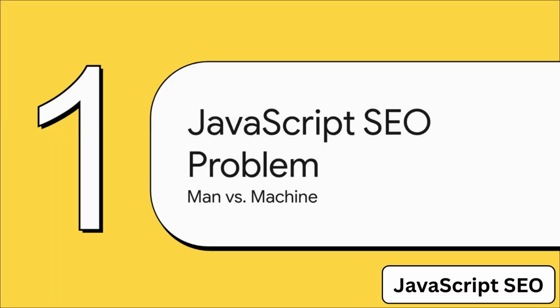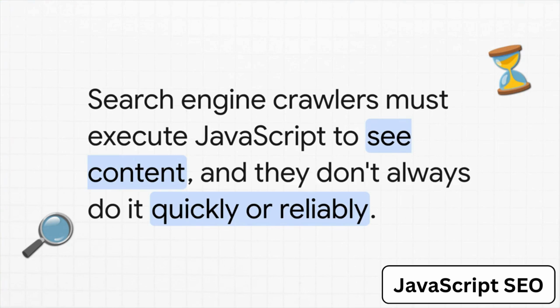So, what's the big disconnect here? Well, the core issue really boils down to a fundamental conflict in how your site is perceived. See, search engine bots just don't experience your website the same way a human visitor does. What you see is definitely not what they get. And here's the root of it all. For you, a human, your browser instantly runs all that JavaScript to build the page. Easy. But a search engine crawler has to do the exact same thing, and it's on a really tight schedule.